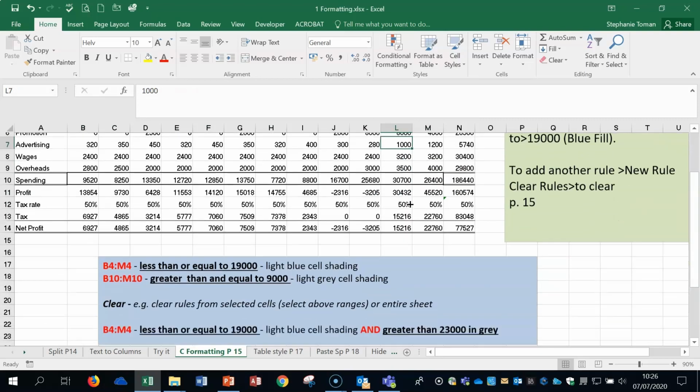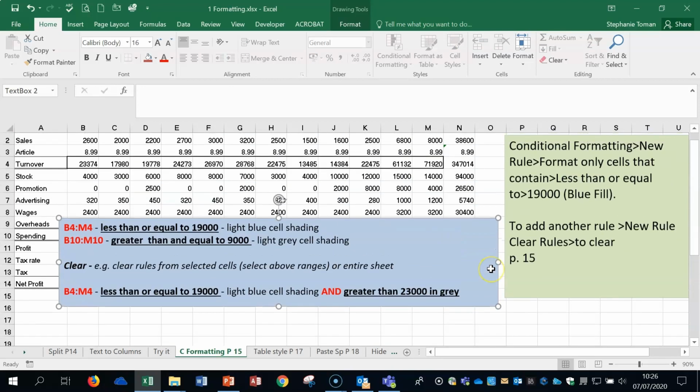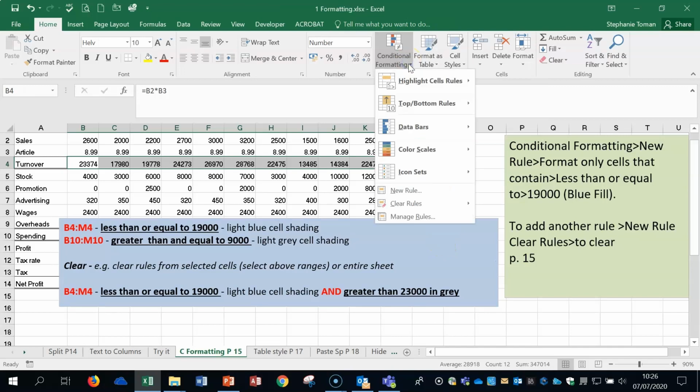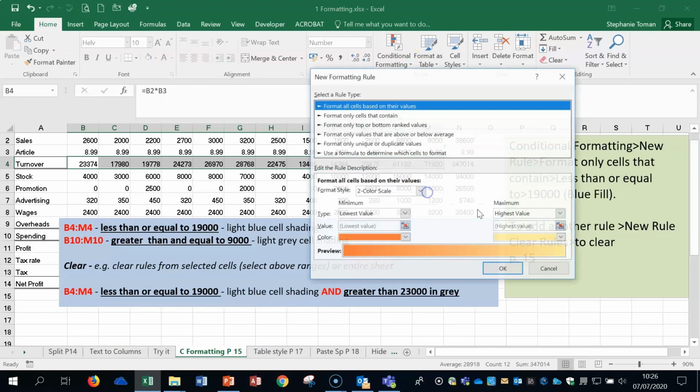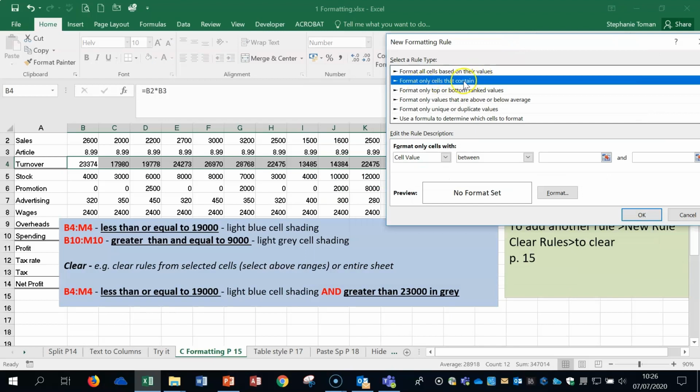Let's move up into the spreadsheet. I'm just going to bring this up so that we can work on the B4. Bear with me, and you can still see what we're doing. So here we're going to be working on the B4 to the M4 like we did previously. But we're going to do two lots, and we have to do it twice. We can't do it all in one go. So we're popping into conditional formatting again, new rules. Format only cells that contain only those cells.